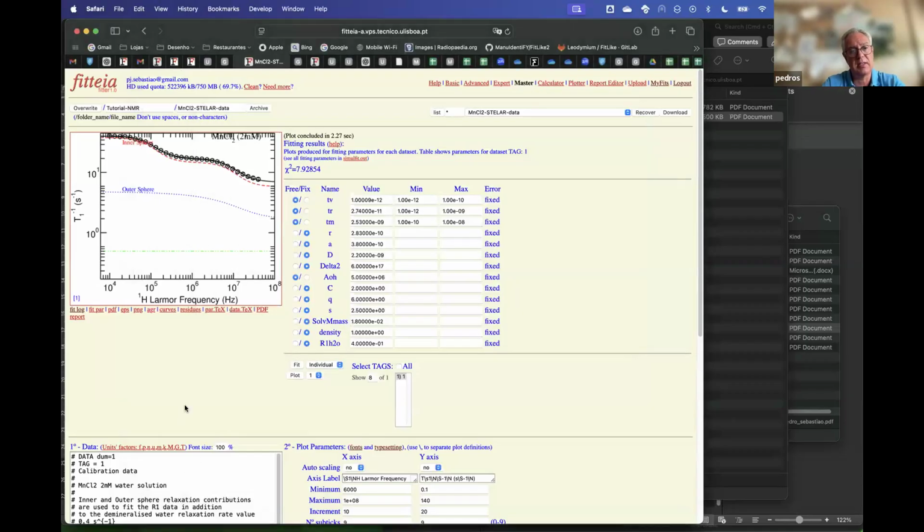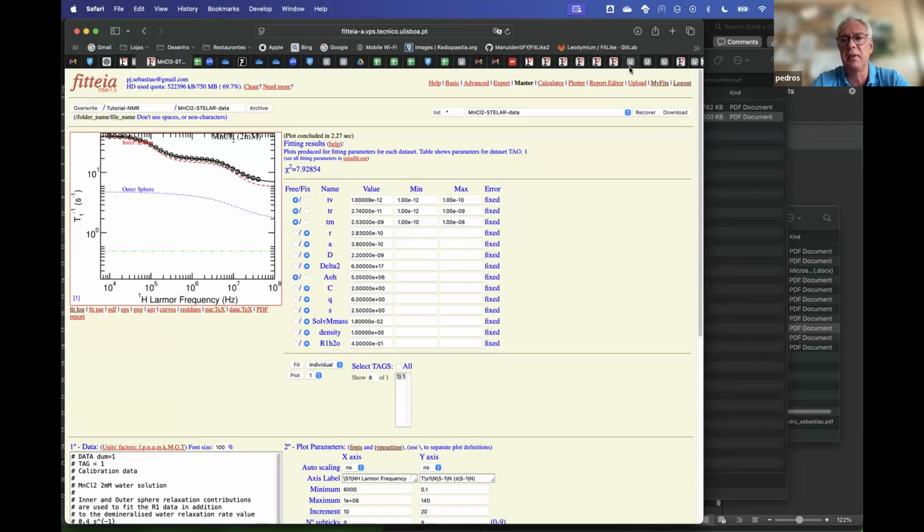But it brings us now to the next thing, which is: is it possible to use Fitea without using this web interface? And the answer right now is yes, after the efforts that myself, Eduardo as well, I have to thank his contribution, Muhammad as well, Lionel, we have been working on a kind of fitting engine and the possibility to have different interfaces for this fitting core that is behind Fitea. And this now is available.